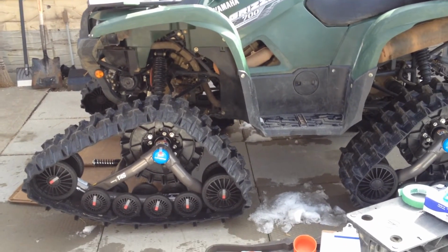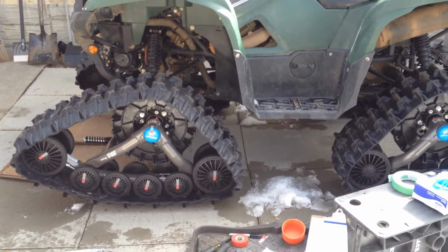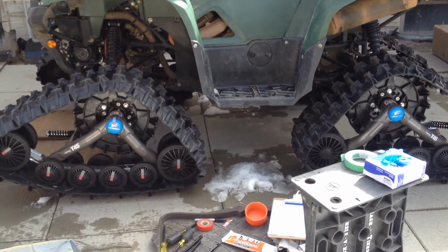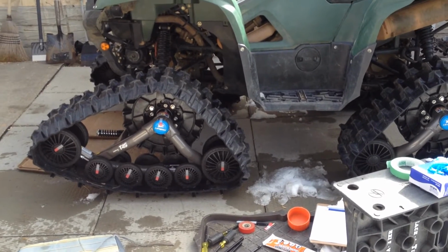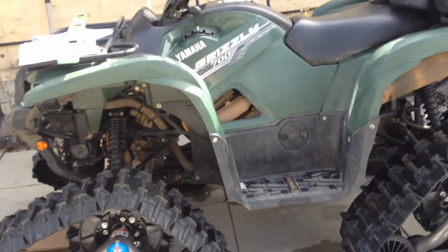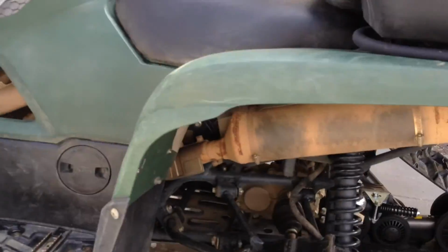Alright, so we're at our first initial setup stage. The tracks have never been ridden. They got installed by the dealer. What we're going to do is a quick QC to make sure they've installed the tracks in the proper locations, which I know they have. So we're going to scroll down to this serial number. You focus in there.